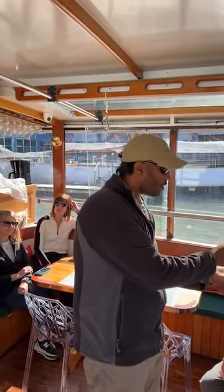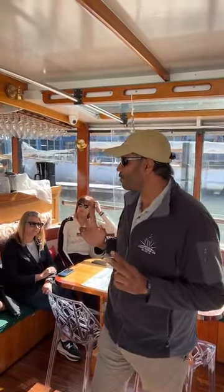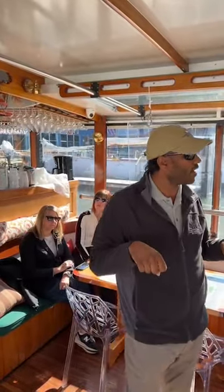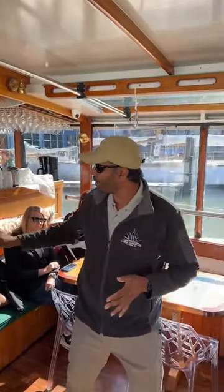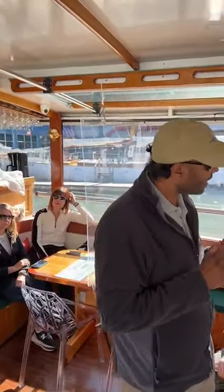So if you hold on to your drinks, then make sure you hold on to the table. We do have two restrooms on board, since we're talking about drinks. It's right down the steps up forward. So hold on to the handrails. If you need to use the restroom, you need to walk up these steps and down there. You're welcome to move around the boat. Even go outside. It's really nice out today.